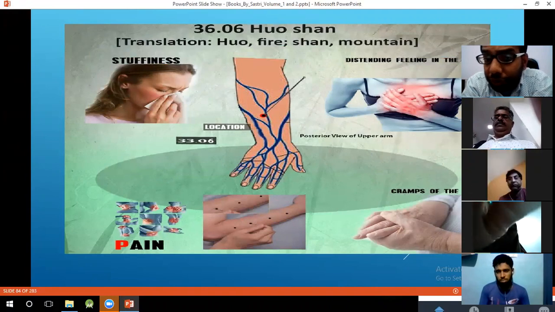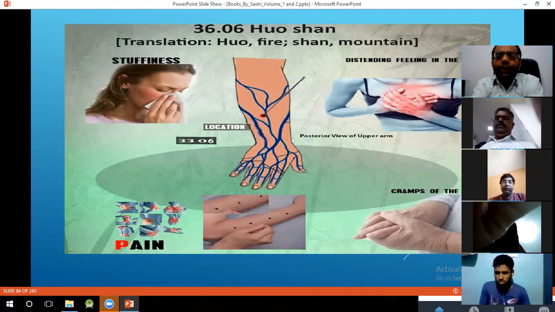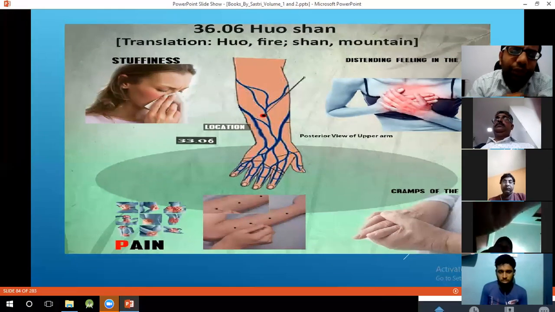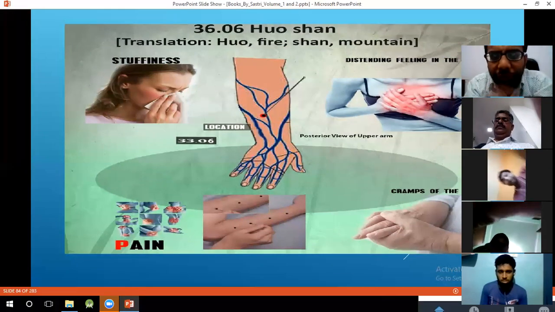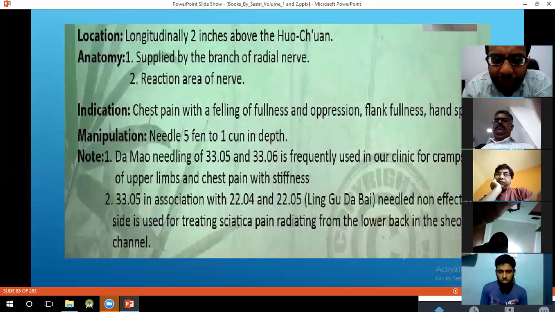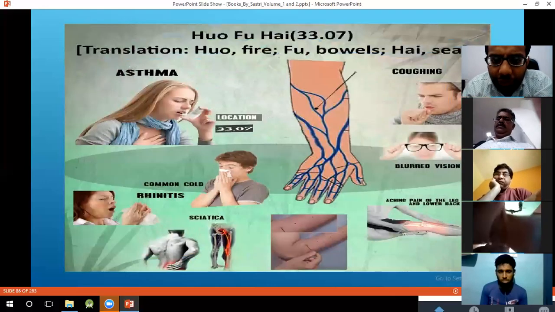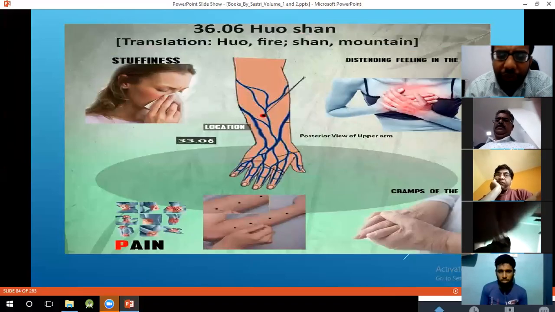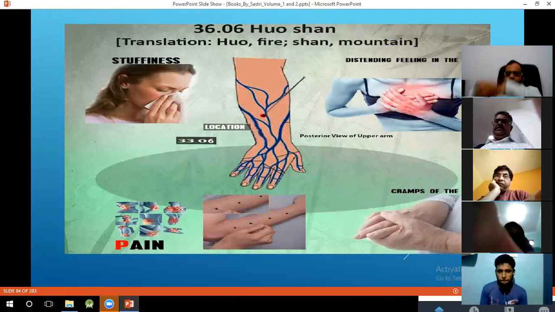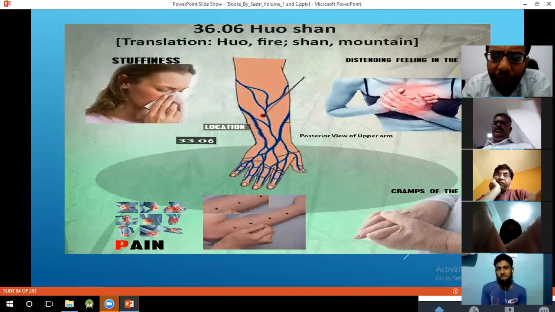And also because if you see the mirror in this area, it refers to the calf, it was a mirroring area. So whenever you see night cramps, especially in the calf region, and a feeling in the trachea, a feeling of heaviness of the chest, stuffy nose, you combine it with 33.05, 06, and 07. You'll get a lot of relief in that case. Whenever there is severe pain in the lumbar or sciatica region, combining Lingo, Dabai, 33.05 with kidney 3 and kidney 1 gives very good results. So this point is another very good point for recovery of the patient.